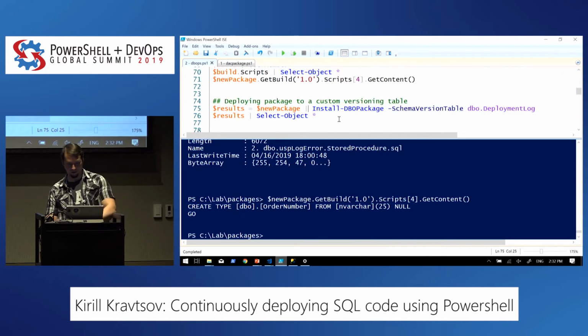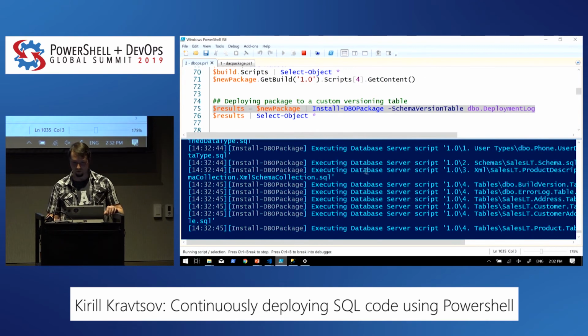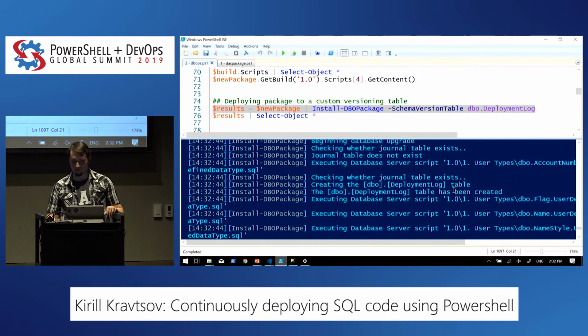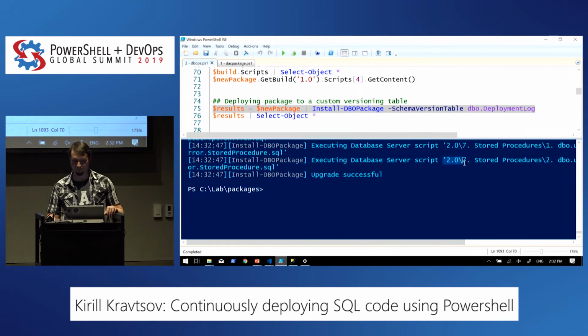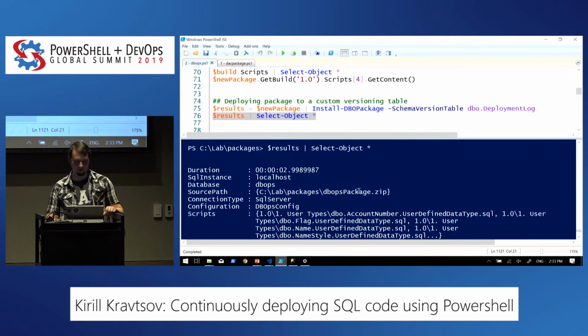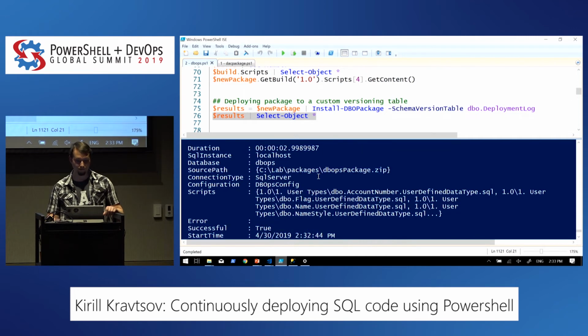Okay, but enough of that. Let's deploy this bad boy. As you can see, it does pretty much the same thing, except it puts the version in front. And this is where the version 1.0 ends and version 2.0 starts. It does the same exact procedure, but using just one single file, an artifact. And same as always, you can see all your deployment log in the output and the time it took to deploy it.